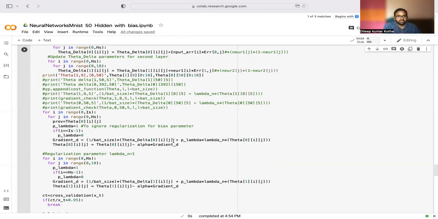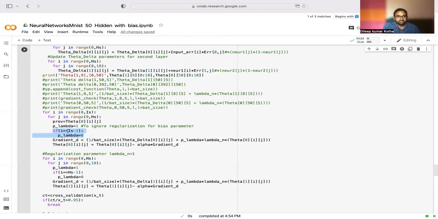But we have to ignore regularization for the biased neuron. One more important thing I forgot to tell is that I am adding the biased neuron at the end. Since you have 785 neurons, from 0 till 784, in the input layer the 784th neuron is the biased neuron.